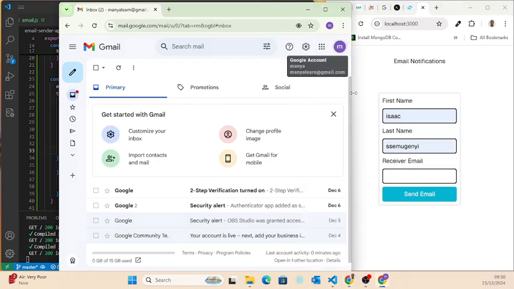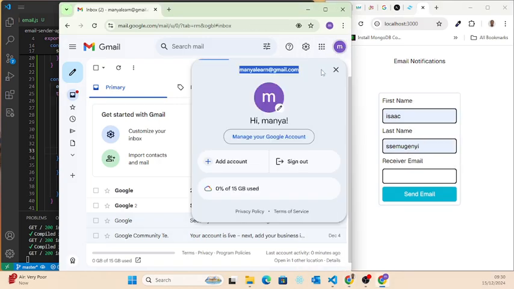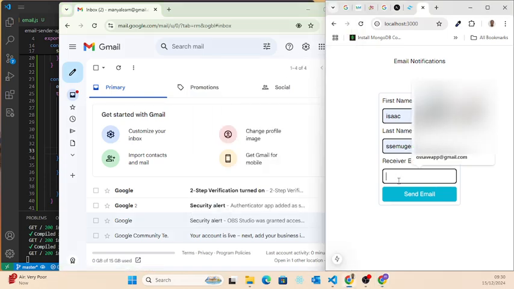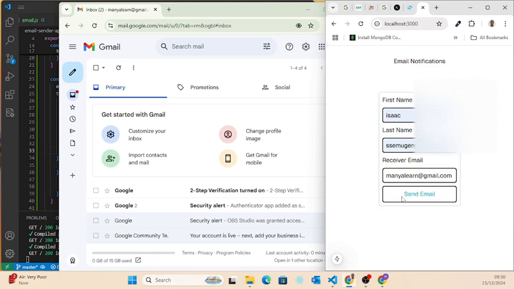So let's pick the email quickly, put that email here and click send.